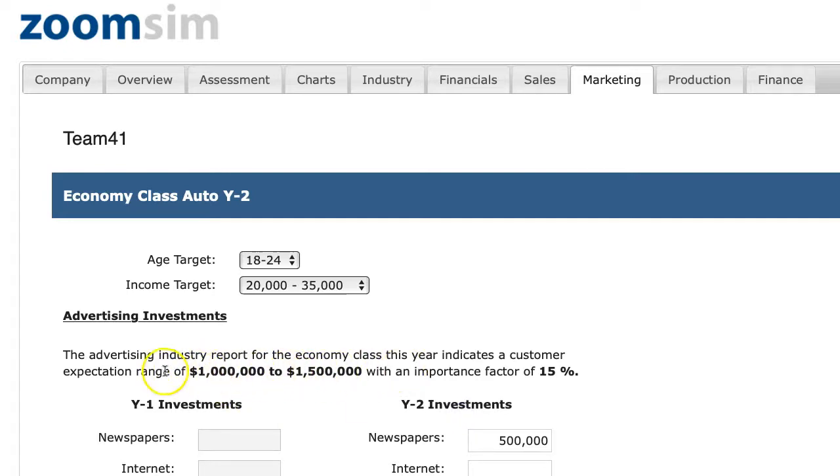I can go above or below. It all depends on how much I want, how big advertising is going to be for my forecasting of my cars. And this target here, the target age and income, this is for your reflective observations when you talk about your demographics. This will not affect how many cars you sell. It's more about the reflective observations, so you can match up your age and your income to when you talk about your demographics later in the reflective observations on the marketing page. So let me finish this up and I'll meet you back in production.